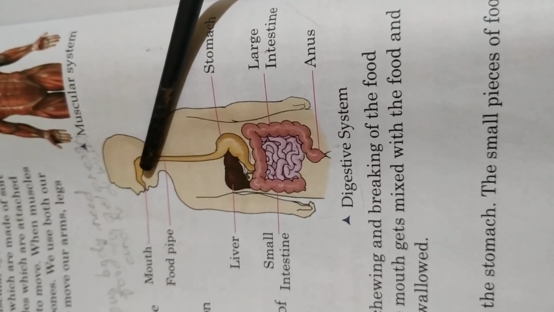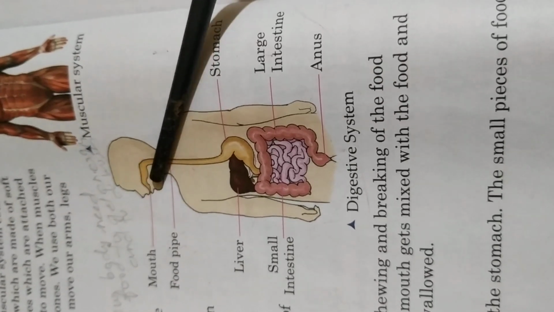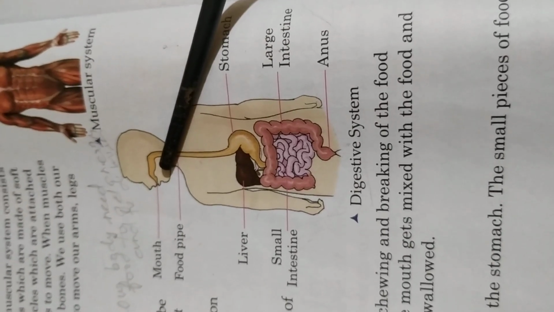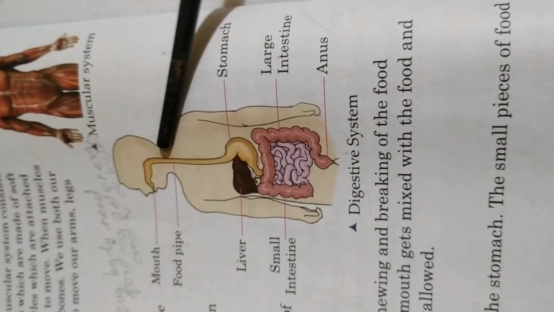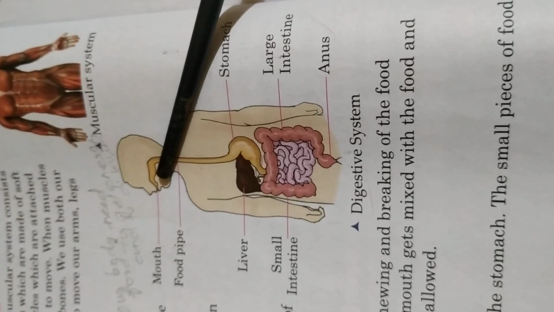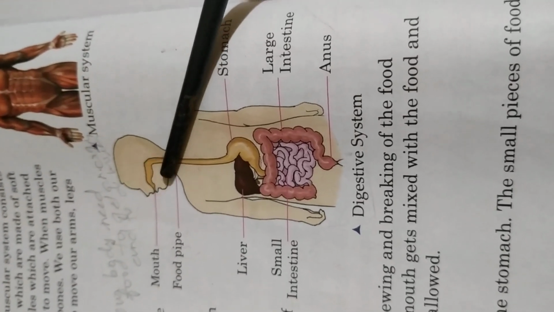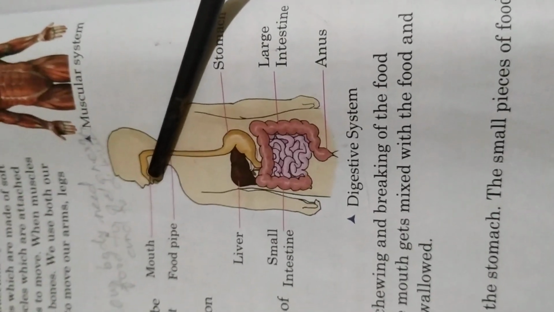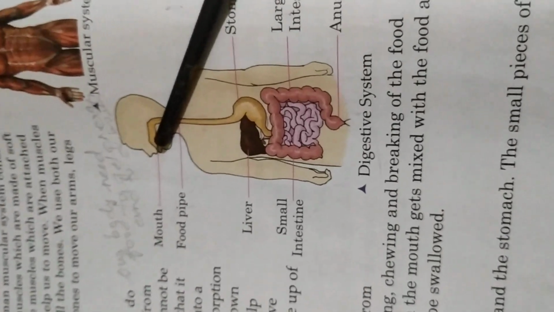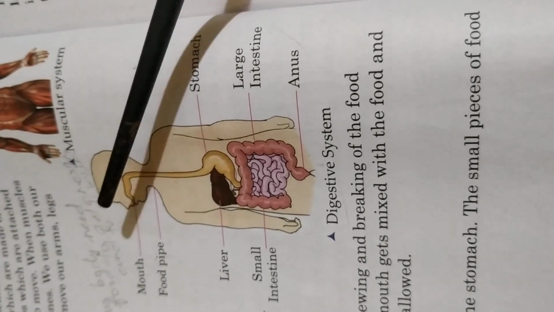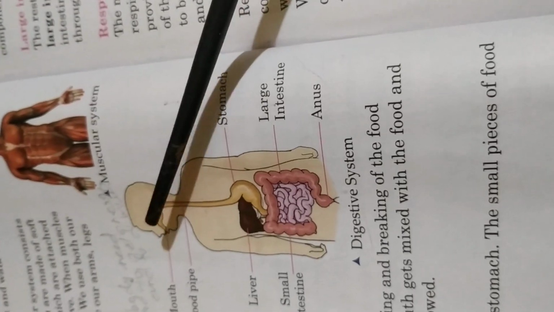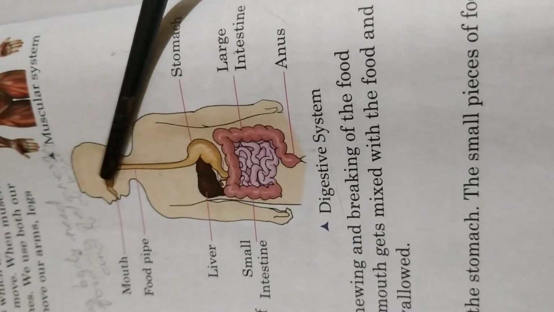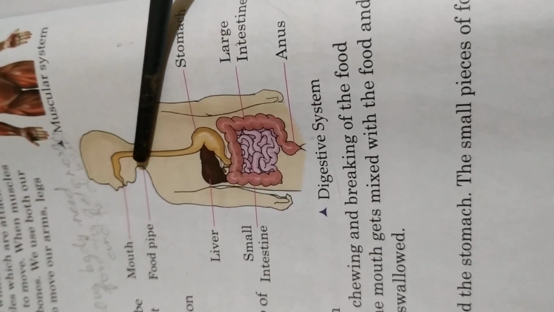What is saliva? It's a liquid which is present in the mouth, and that saliva helps the broken food to get softer. Obviously when the food mixes with the liquid, it makes the food softer. So in the mouth, the process of digestion begins, in which the teeth help in biting, chewing, and breaking down the food into smaller pieces. The saliva gets mixed with the food and makes it softer, so that the food gets swallowed.